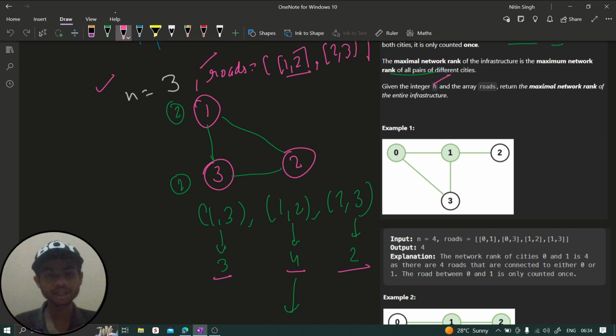We are understanding the problem statement, not logic, right? But I believe now you understood the problem statement. Now let's see example one and example two, and there we are going to understand this problem statement in detail, right? So in example one, we are given this graph. You can see, guys, in the image we have this graph in example one.